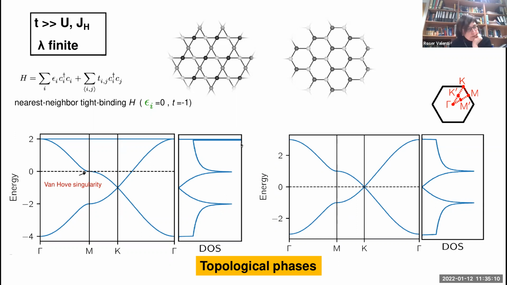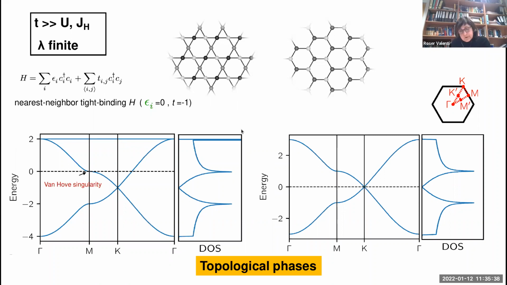But what I want to do now here is, instead of focusing on a specific material and extracting what topological phases we may expect for these materials, I want to do the reverse. So I want to choose a topological phase that I would like to have realized, and then find out which restrictions I should impose on the material in order to have this phase realized.